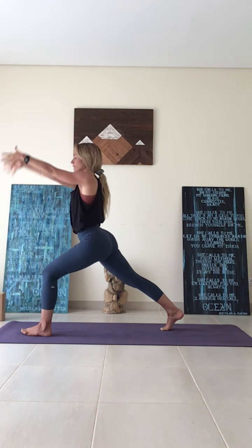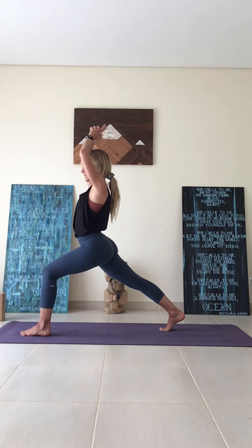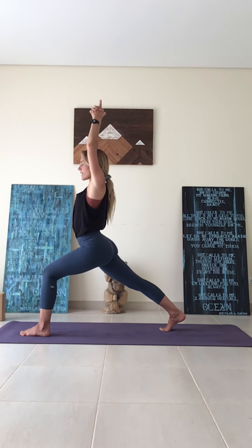Inhale, bring the arms up, interlace your fingers. Inhale, length up. Exhale, start rotating just your torso to the left side of the mat. Exhale. Inhale, length up. Exhale, rotate a bit more and look to the back of the mat. Stay here. Active flex. Exhale, bring the arms in a T, extend the arms to the side, look to your left hand.